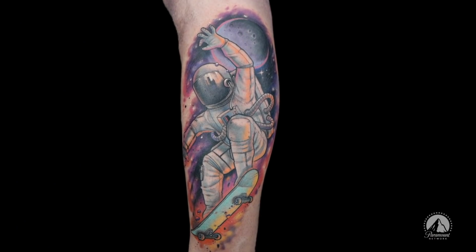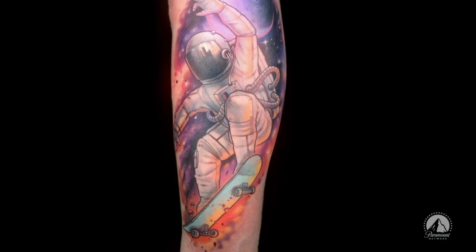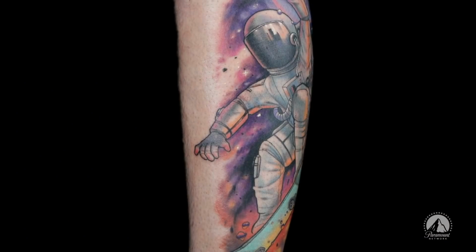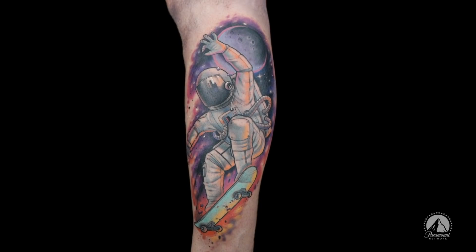I love how vibrant the space in the background of this thing is. It's just enough to let you know what's going on. That shows ingenuity. Space is tricky, man. You did it right by leaving a lot of this open skin and astronaut, so you use that contrast to your benefit. I love the way the tattoo ends. It doesn't end the same way all around, but it just has a very fluid flow. It's a killer tattoo, and I don't have much to complain about.